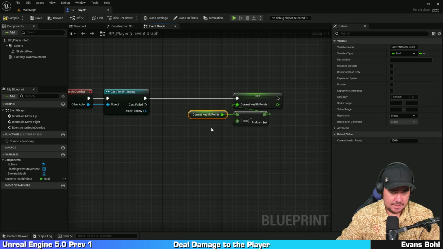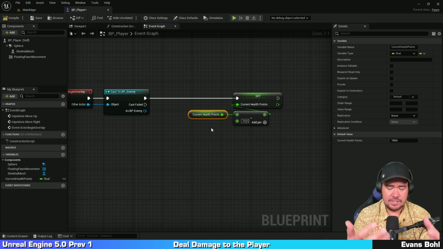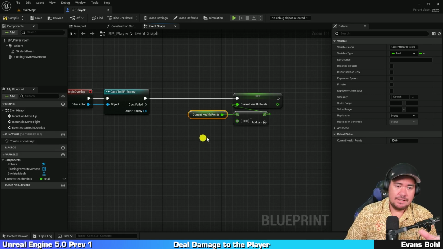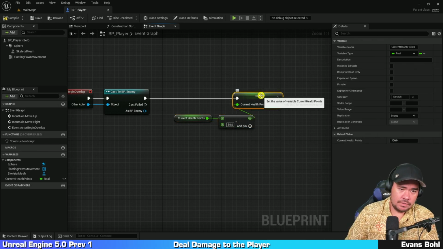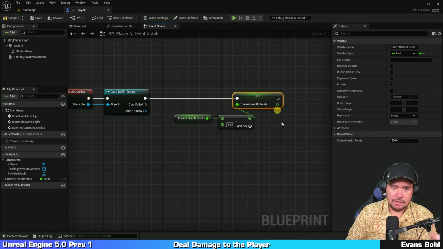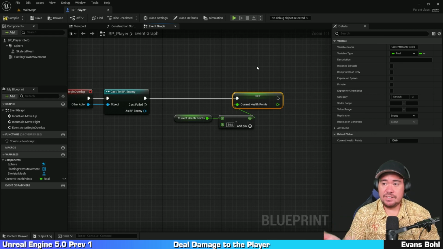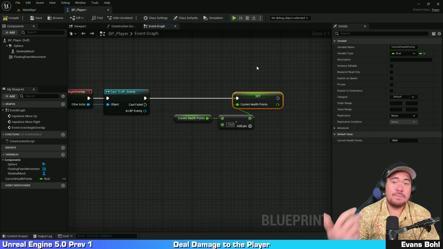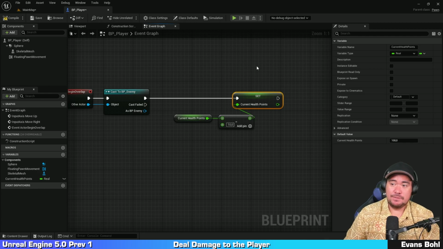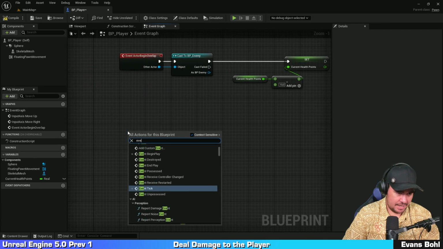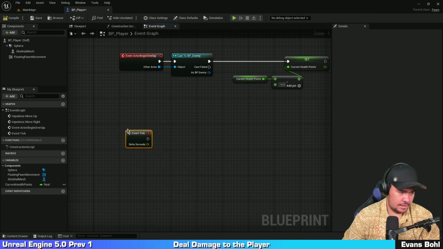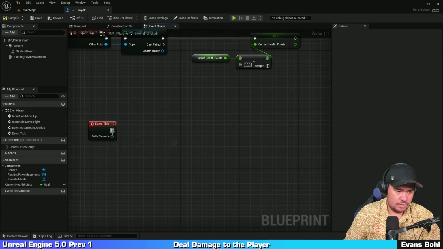What this does is take the current health points value, which is equal to 100, remove 10 from it, which equals 90, and store it back into the current health points. So at this point, the current health points stores a value of 90. Later in this tutorial, we are going to code a life gauge that will be displayed at the top left corner of the screen. But for now, we are going to use our friend, the print string, to show the current health points of the player. So I'm going to right click here, type event tick, and call it right here. Okay, here I'm going to take a print string.